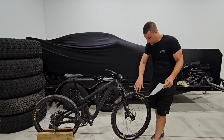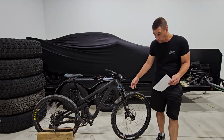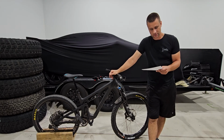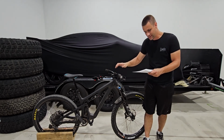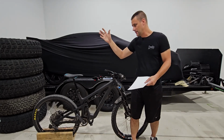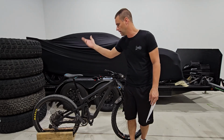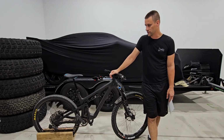Now for wheels, we've got Crank Brothers 29-inch wheels that are 30 millimeters wide. We are from the factory wrapped in Maxxis Minion DHF fronts and Aggressor rear tires on this thing. Headset is Crane Creek. We've got some Burgtec bars, Burgtec stem, some ODI grips, and a very surprisingly and extremely comfortable factory saddle on this thing. It is a Selle Italia custom with Yeti's name all over it, but I am like outrageously happy with that saddle.